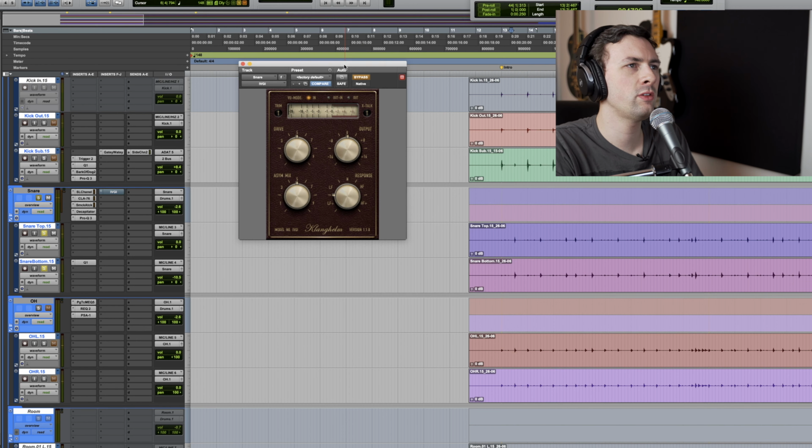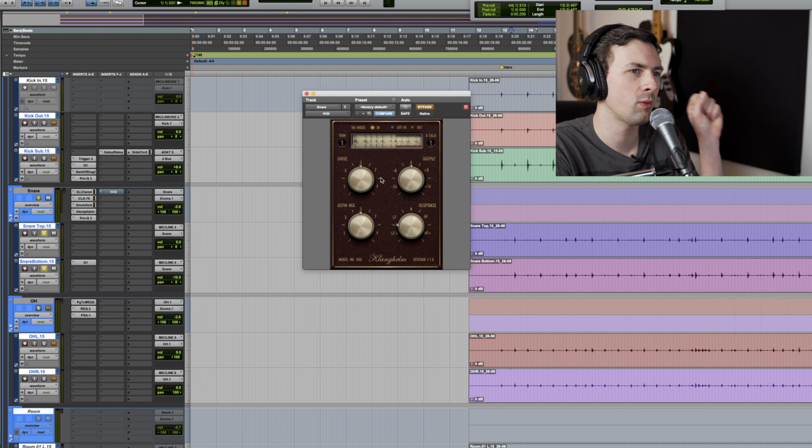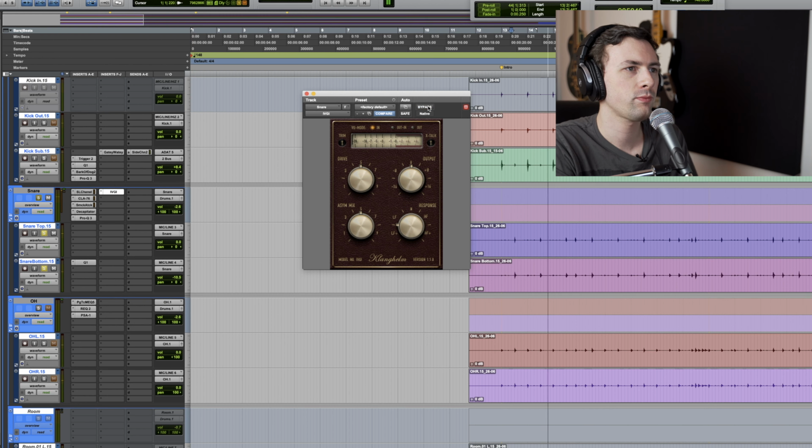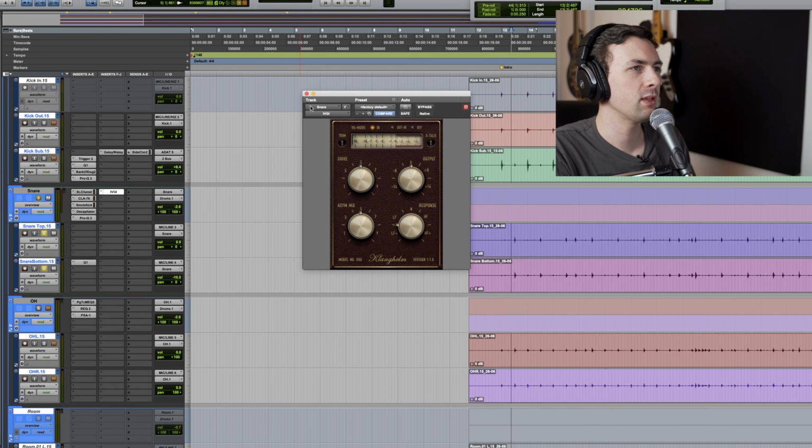And then this is a free plugin that I have gotten a lot of use out of, and I really, really like. I think the company is called Klanghelm, and IVGI is the name. I know this is emulating some piece of gear, but I don't know what it is. I can't remember. But I use this for mild saturation. If I just want something to sink back into a track a little bit, I'll just up the drive a little bit. It's like this is very hi-fi, and then when I turn this on, it just kind of sinks back a little bit. Okay, sinks back into the track.